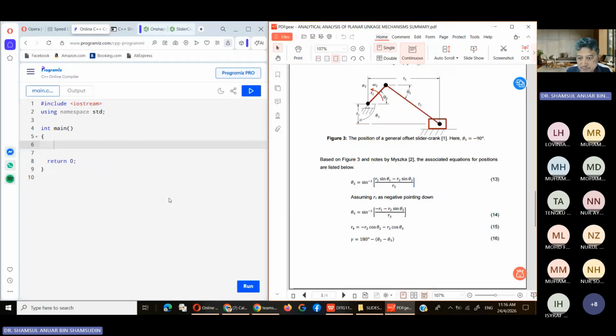So we have to use this terminology lah to try to solve that using our C++. So we have this is R1, R2, R3, and over here will be R4. So we have to define what we can.